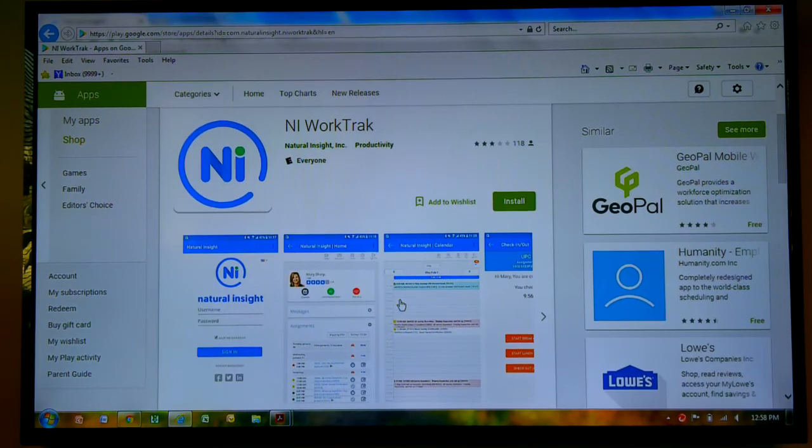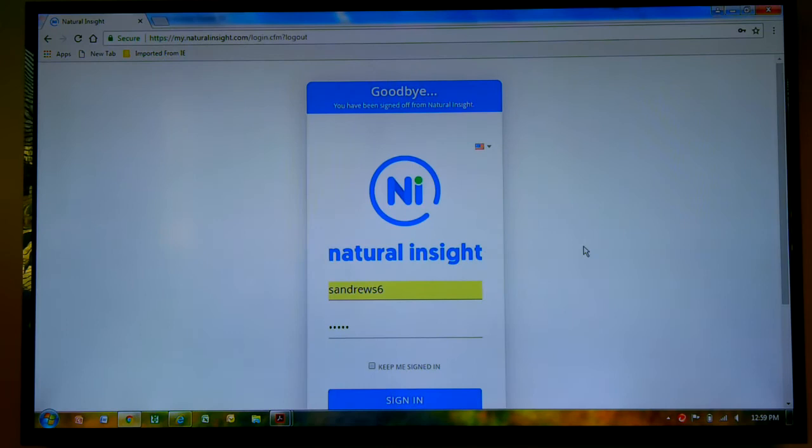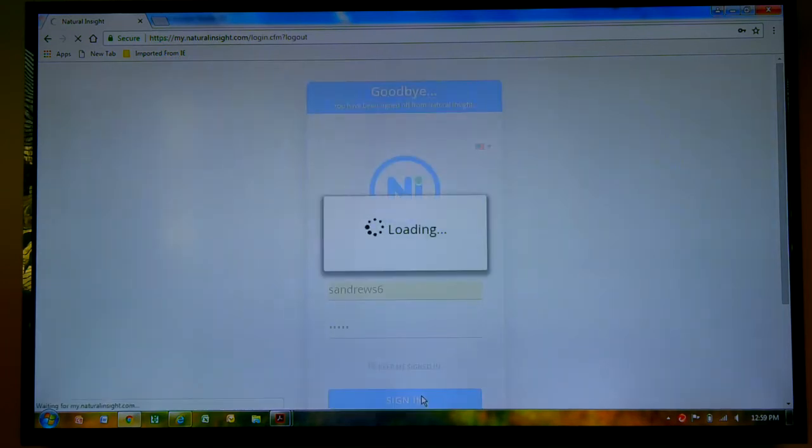This app works with all browsers, but works best with Google Chrome. So, if possible, use Google Chrome on your device. Once you've downloaded the app to your phone, the next thing you'll need to do is open it up and go to the sign-in page. Enter your username and password, which you received in your welcome packet, and click Sign In.